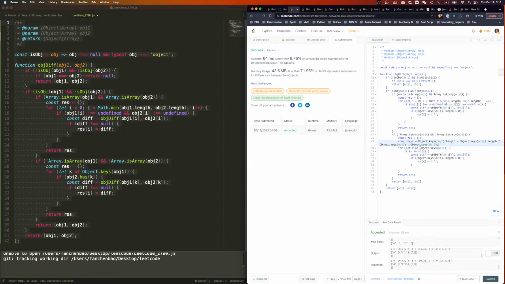Now, for that key, and this one is going to be keys. If key in obj1 and... so now we'll do a smaller key. So will this make it faster?